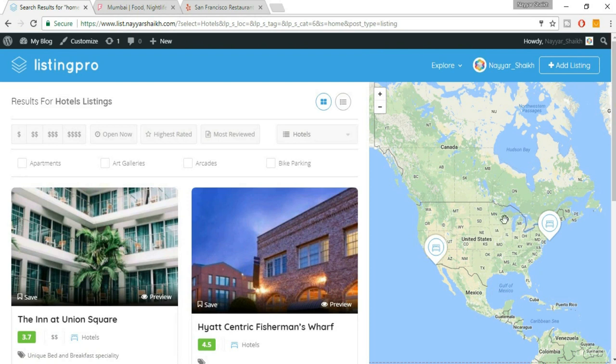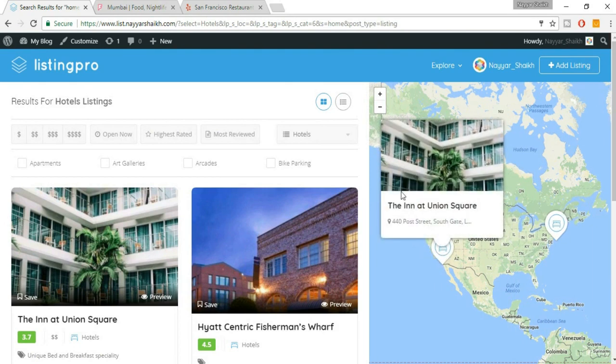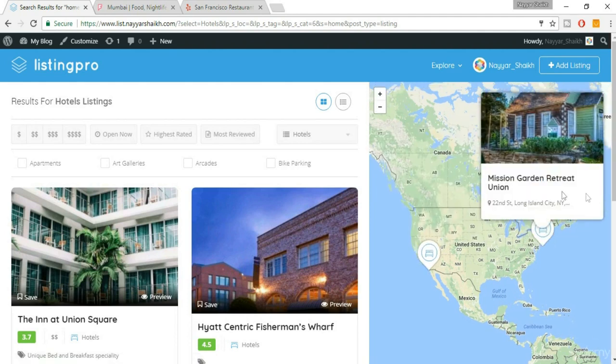Again, an awesome and professional page. As you can see at the right side, we have the map, and we have some markers over here. When we click on this marker, this pops up, the name of this business, the address, and so on. Same thing over here. And here we have those different listings. We can also sort it by different criteria over here, where if you want to show only those listings which are open right now, then we can click on this open now, and if you want highest rated, then we can click on that. So we can sort it by different criteria over here.